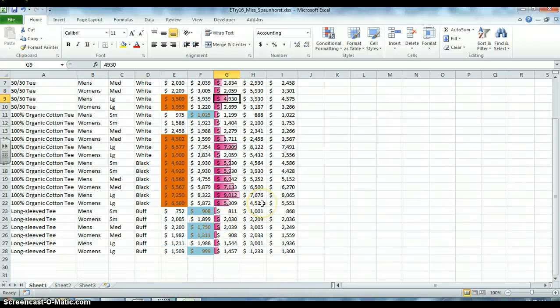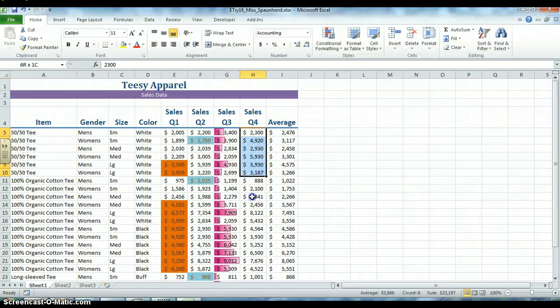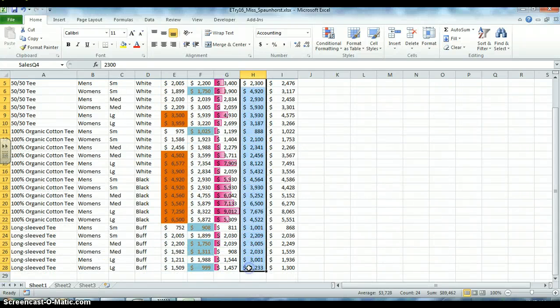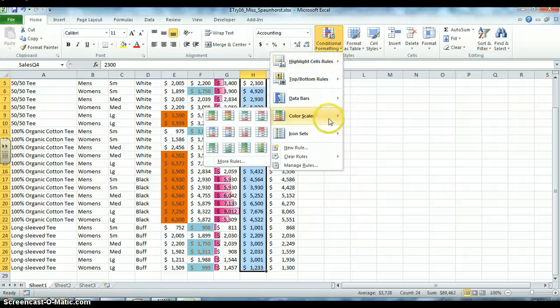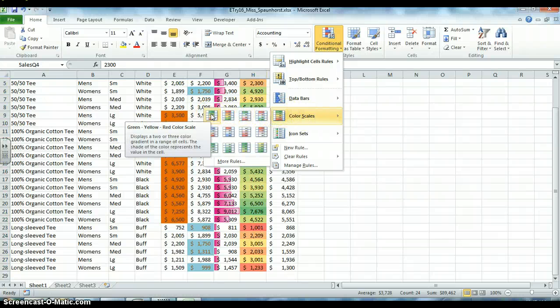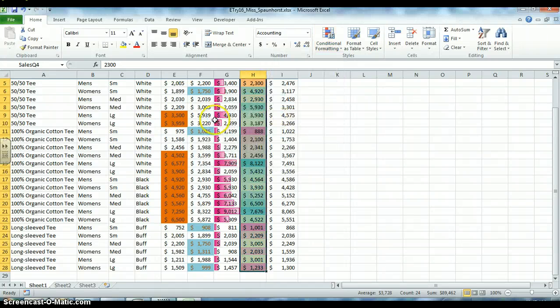What I want you to do is select the Q4 sales. And we're going to go to Color Scales. I'm going to try the green, yellow color scale, the very first one right here.